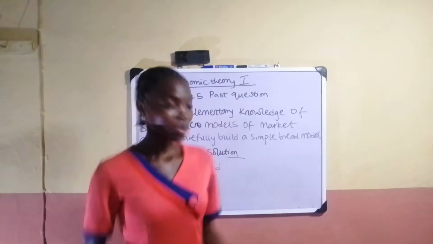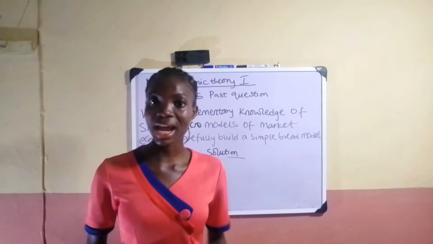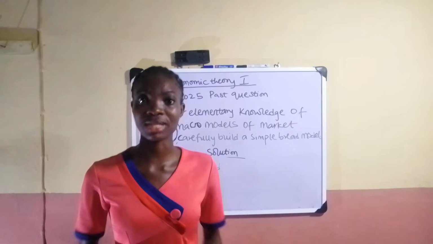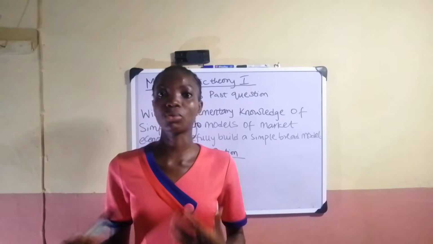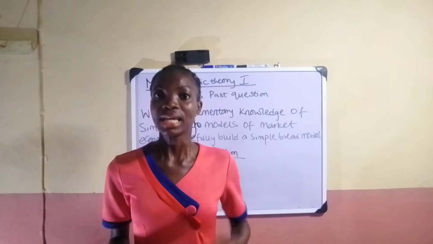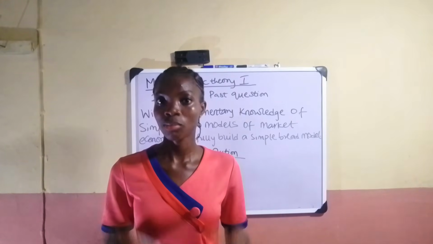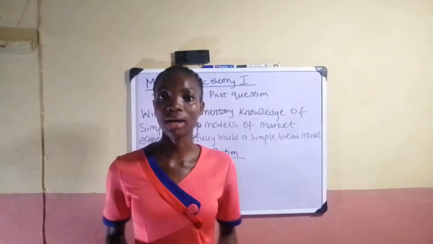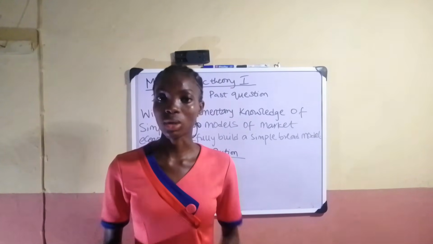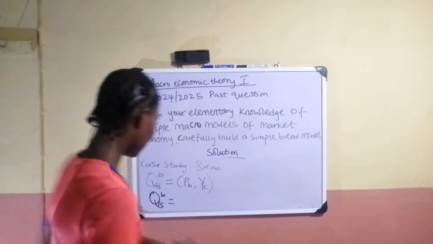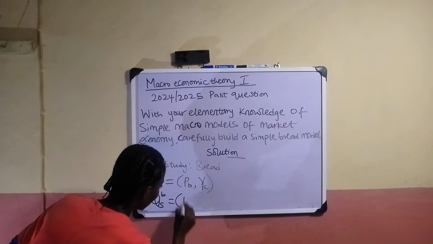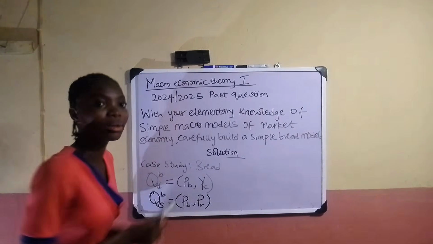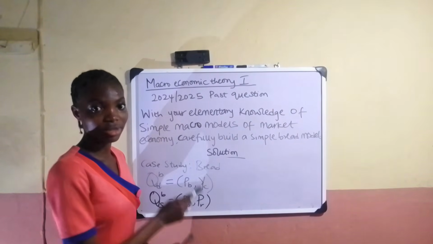So now, supply here is a function of the price of the commodity, which in our case study is the price of bread, and also the price of other raw materials. Because for the producer to be able to manufacture bread and offer to the market, it has to get essential raw materials ready for us to produce bread. These raw materials include flour, butter, water, and other ingredients. So now, this PR represents the price of raw materials for bread.